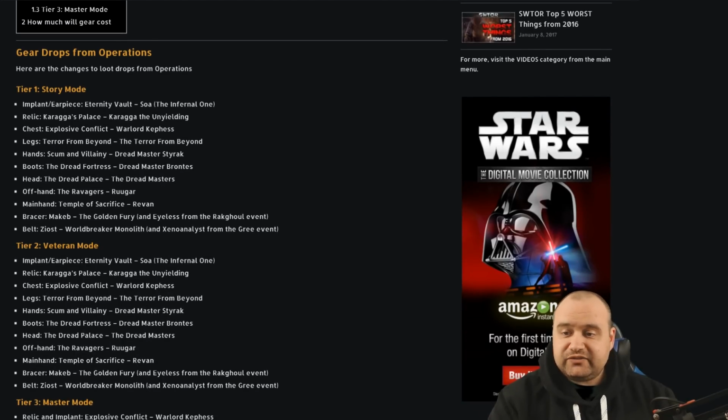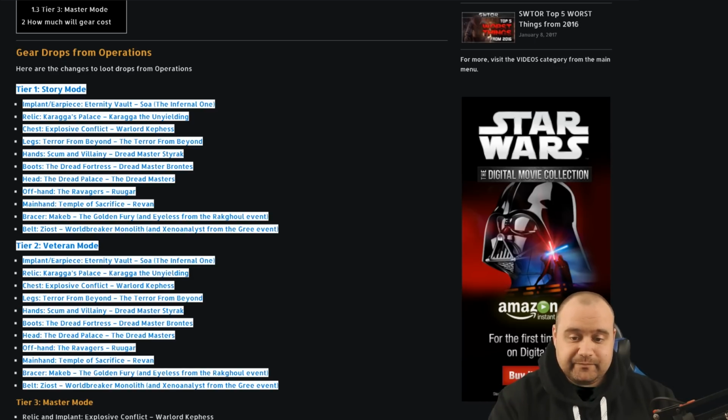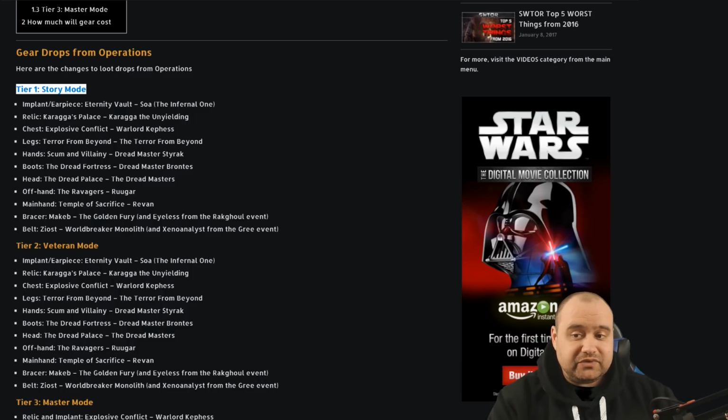So we have 3 lists here for gear drops from operations. Tier 1 and tier 2 are exactly the same, but I've structured them in an easier way. So again, if you don't know, tier 1 is story mode operations. They haven't changed. They're still silly and ridiculously easy.